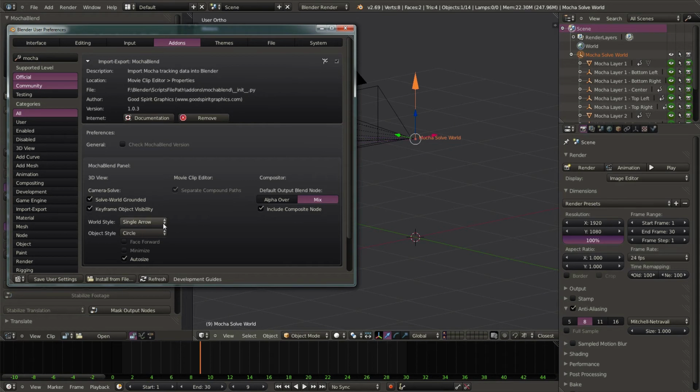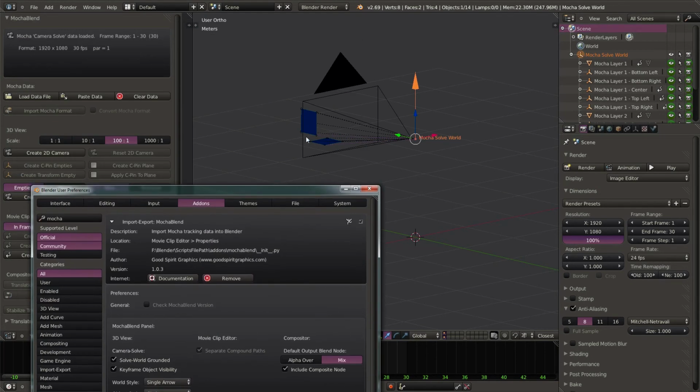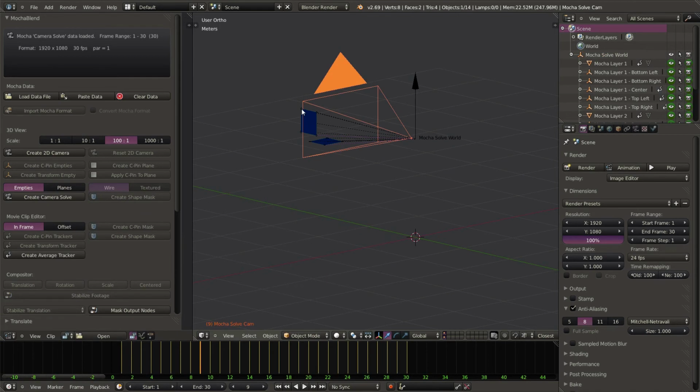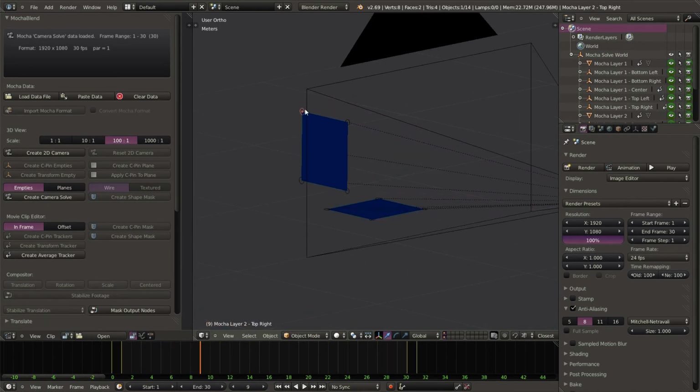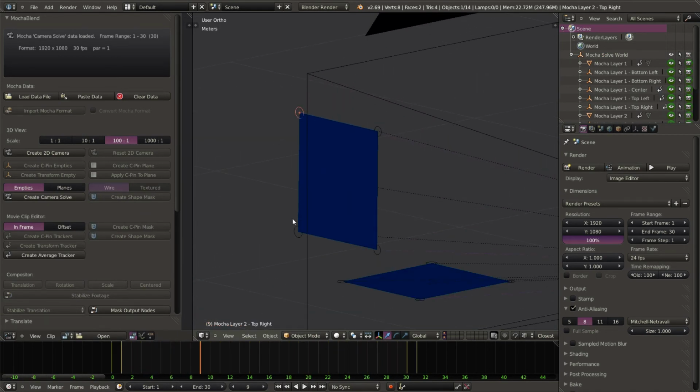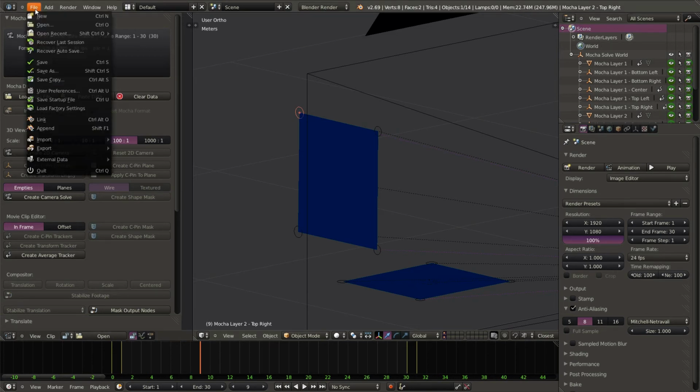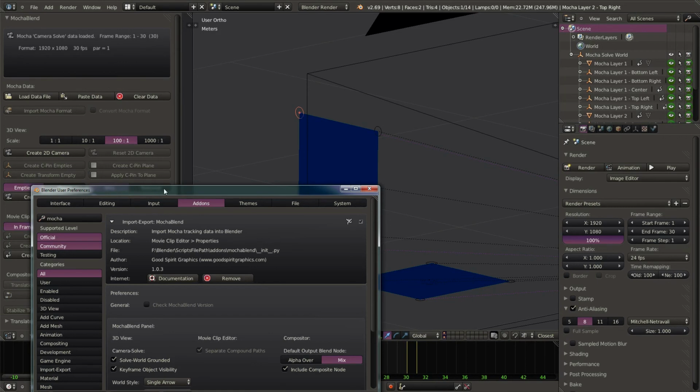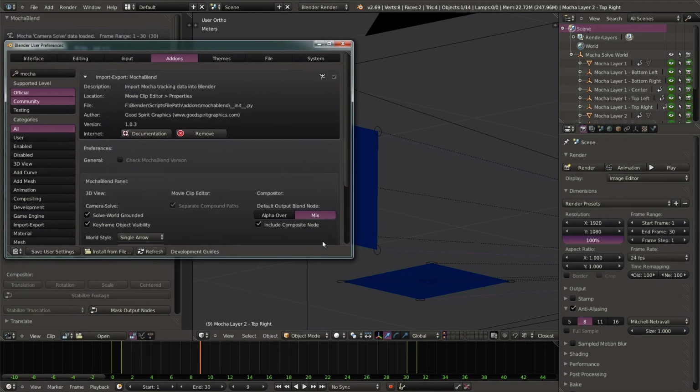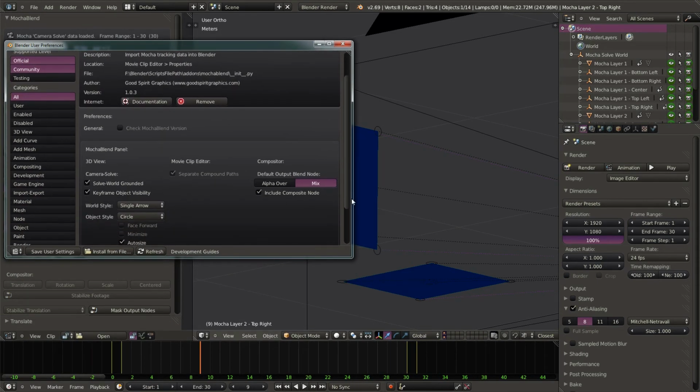You can also set the style of the empty for the world empty and also for the object style here, which is this, the empties exported at the 4 points of each layer. Now let's get our preferences window back and you can see we have a couple more settings.